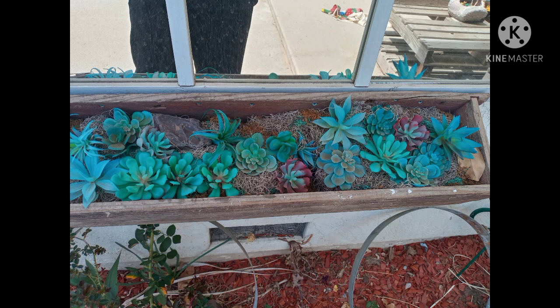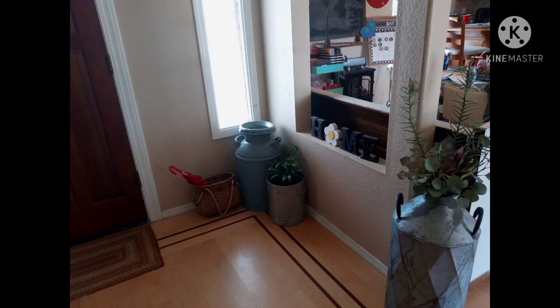Since it's such a hot area, these are my fake succulents. And up close like this, they're not that great looking, but they look great from far away. I also utilize fake succulents in my foyer because it's pretty dark. It doesn't get a lot of light. So some indoor houseplants will work there, but succulents need a little, so I use them there.